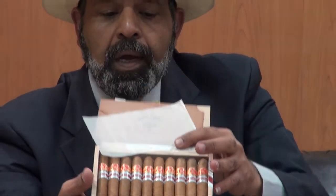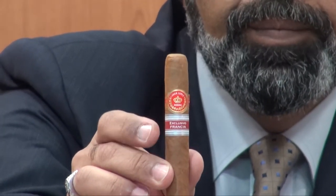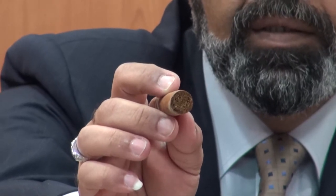We'll choose one and see what it's going to be. Usually the Juan Lopez No. 2, the Robusto size, has been a favorite, and I think we did a review before — it's a great stick, powerful, full of flavors, a great ride. This is the stick; you can see the Juan Lopez label, the regional edition France label, the Cuban three caps, and this is the foot.